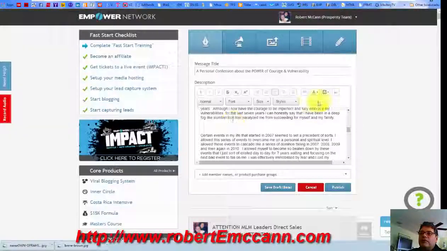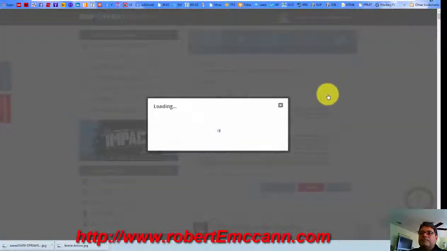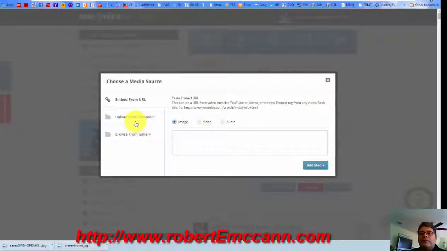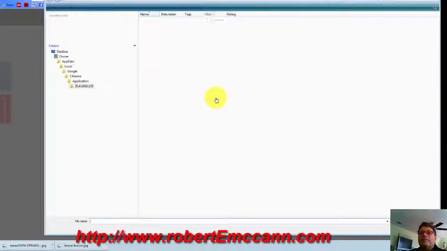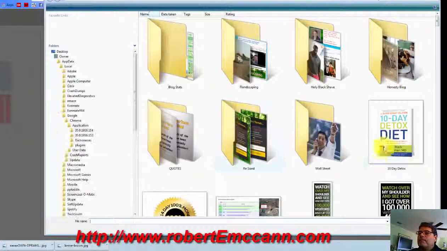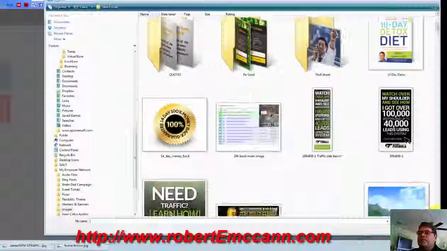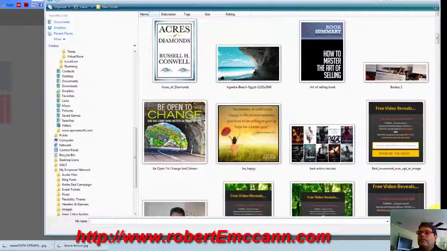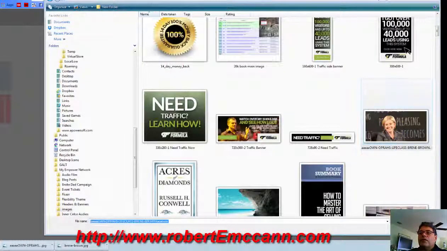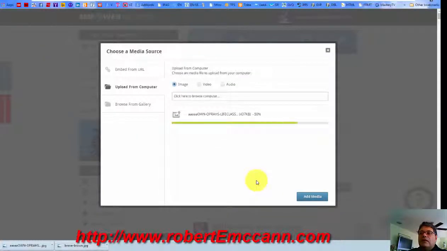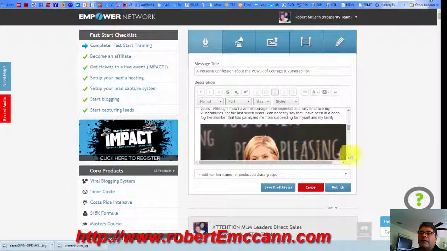So in here, I'm going to select the mountain. And you can always pause if I'm going too fast, you'll always be able to pause the video, rewind. You'll come back in here, upload from the computer. I'm going to pick the image in here. I click this area, and it's going to bring up my image library. And let's get to her picture. And here she is. Select the picture. Set it up, and there it is. We're going to add that in here, and voila, there she is.